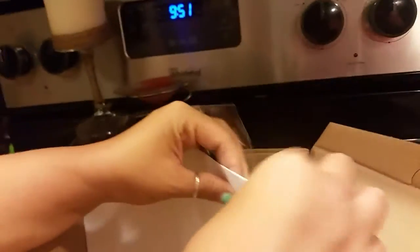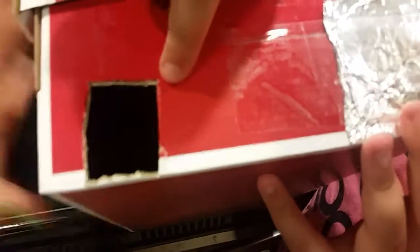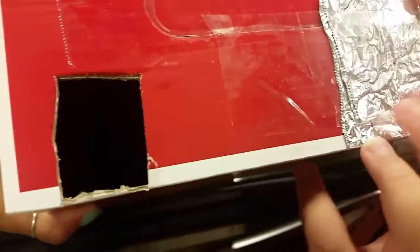My mother is going to help me because I messed this up. Okay, so make sure it goes here to here — and now we need a hole right here next to the foil. You basically want to cut the hole in kind of a rectangle shape, going upwards, close to the aluminum foil on the same side as the aluminum foil.